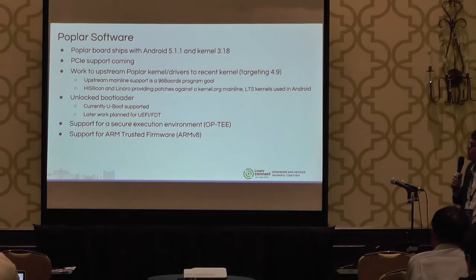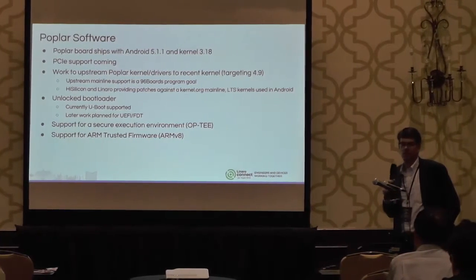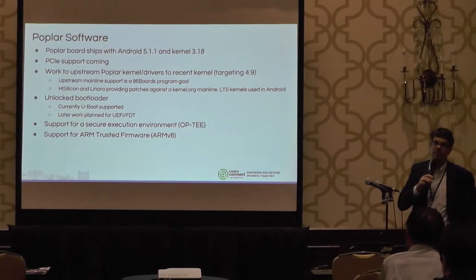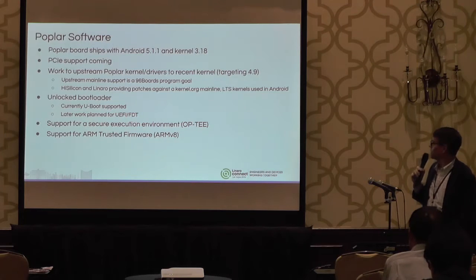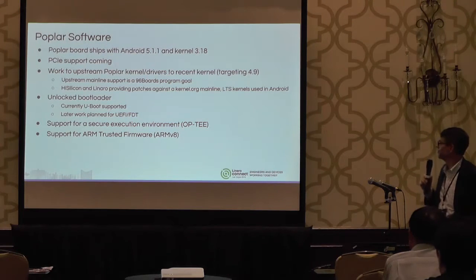The bootloader, again, one of the features that we like is that it's an unlocked bootloader. It allows us to use OP-TEE. It's currently supporting U-Boot, but with LHG and the set-top space, we have a project underway to implement UEFI on set-tops. So what we're looking for here is to be able to continue that work that we've started on the HiKey board and migrate everything over to the Poplar board.